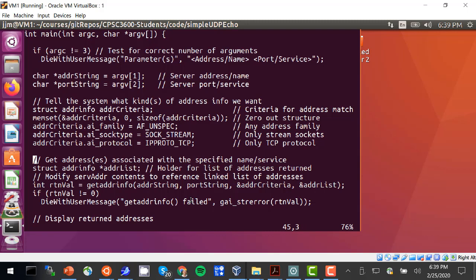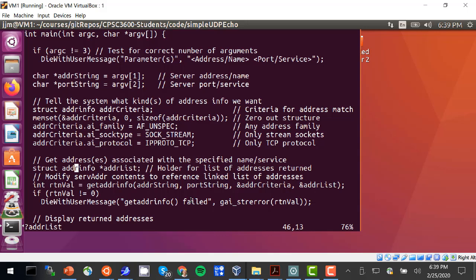The important thing that's returned on getAddrInfo, it's going to fill in addrList. Okay, so above we should have defined a variable called addrList, and it's right here.